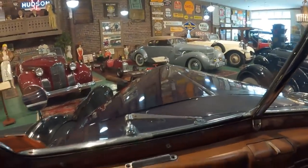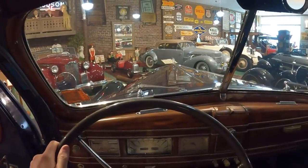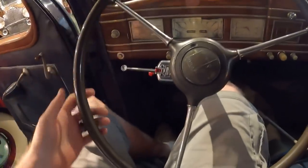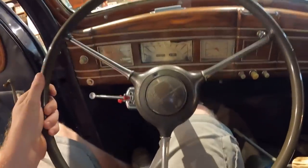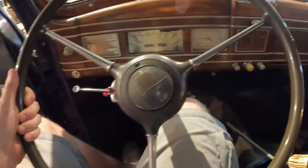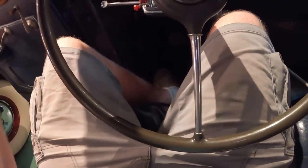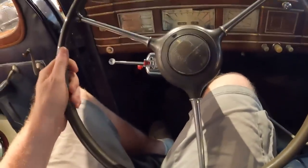Here's what over the hood looks like. Here's what first person over the hood looks like. This car is classy. I don't know how else to really describe it. I absolutely love the steering wheel. It has such a nice quality feel. Underneath the steering wheel, there is room to put my hand between my lap and the steering wheel. And the only reason I show that is because if you don't fit in the car, you can't really buy it. It's not really fun to drive if the steering wheel is in your crotch.